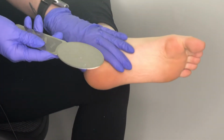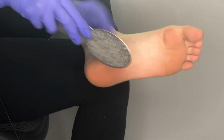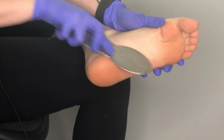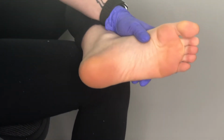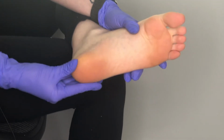A nice thing about this too, the smooth side, is that it feels smooth enough to go in the arch of my foot where I don't really have callus, but it seems like I have a little bit of dead skin that's just rolling off. All right, so I think that'll do it for the filing. Everything feels super smooth. I do really quite like the way that feels.